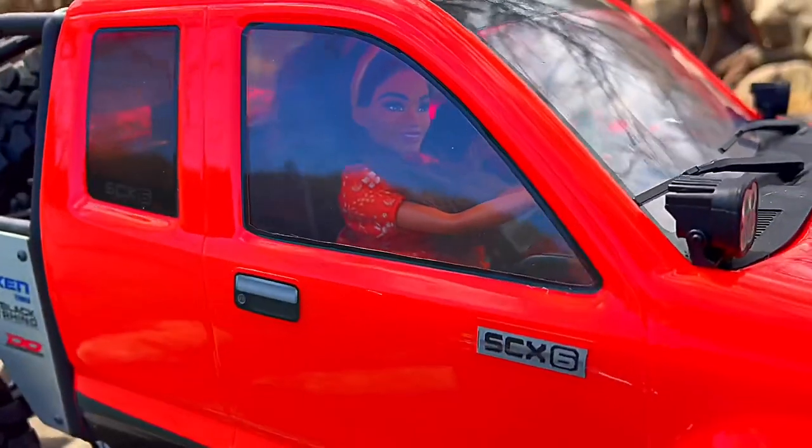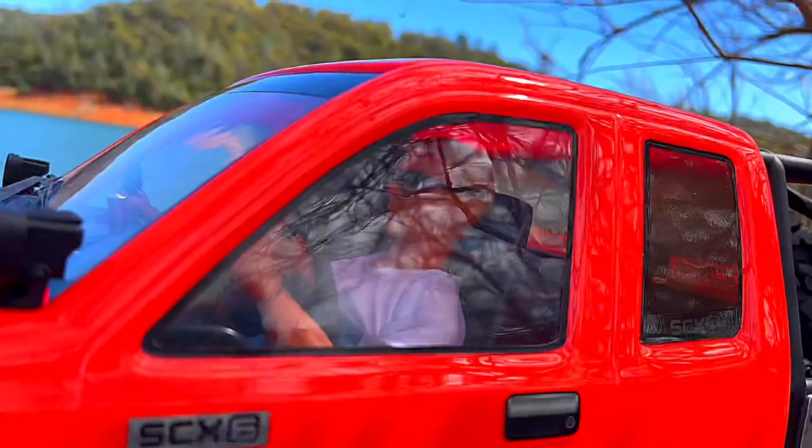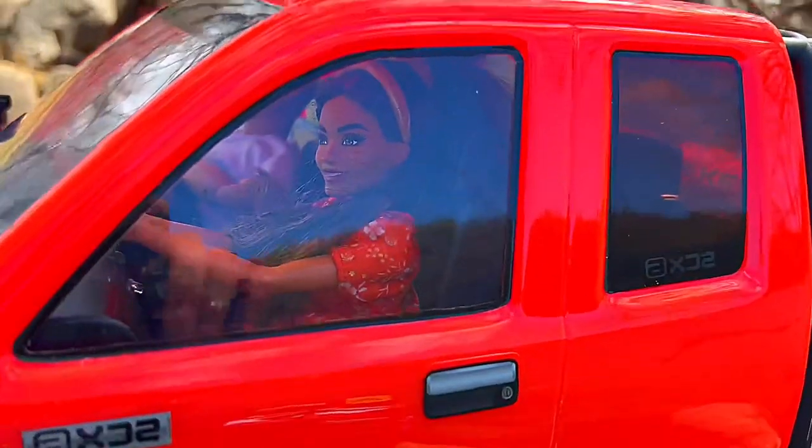We also put action figures inside of the cab. We put dashboard lights, put cab light in there. Guys, I removed the plastic from the front windscreen, and we also removed the plastic on the driver's side and the passenger side. We did that so you can see the action figures inside of the cab much better.